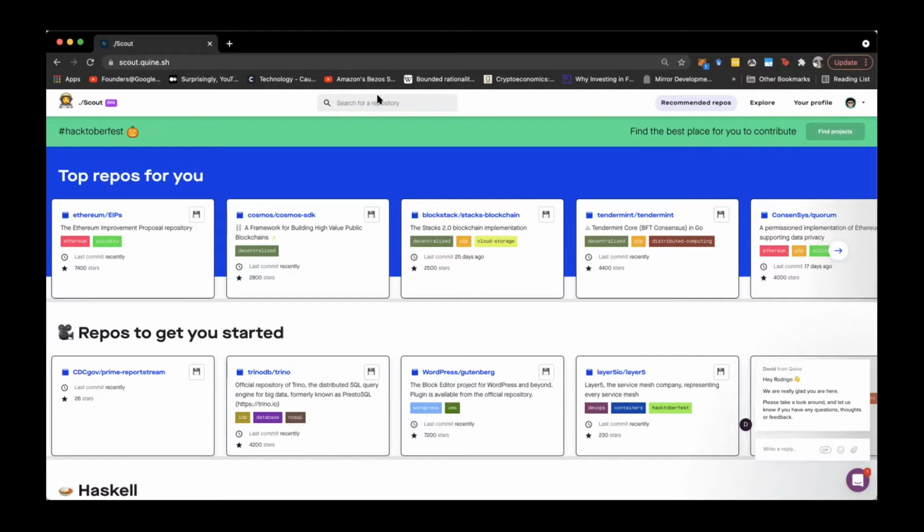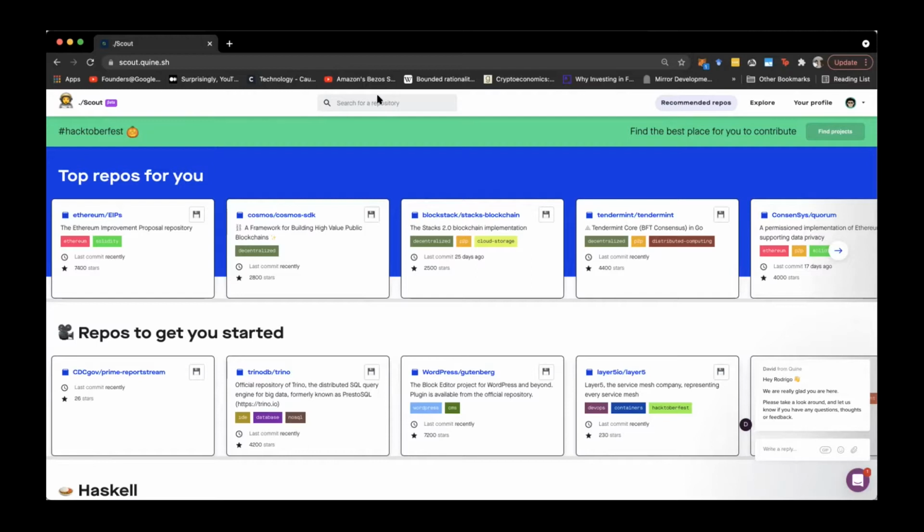Each repository is content and has an audience, and in particular, it has an audience of contributors. What GitHub currently is very bad at doing is really channeling the content that is relevant to you and that you might want to be engaged with, right? Because in open source, engagement is essentially a very special concept.